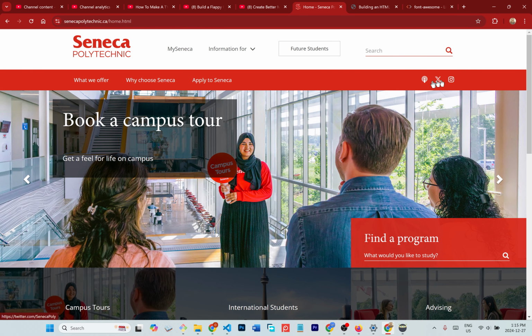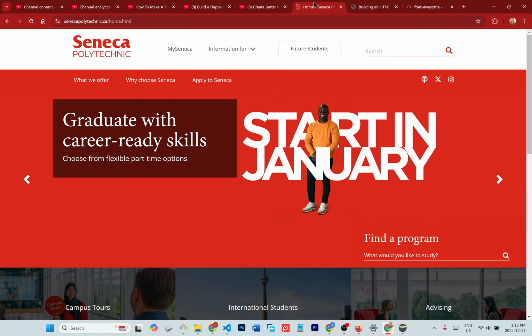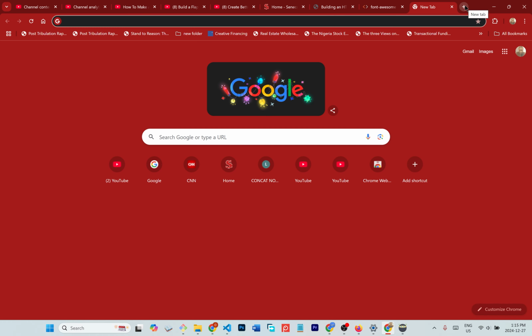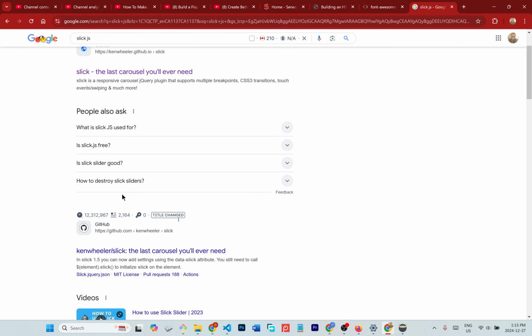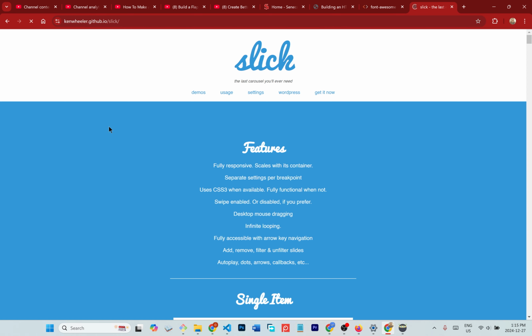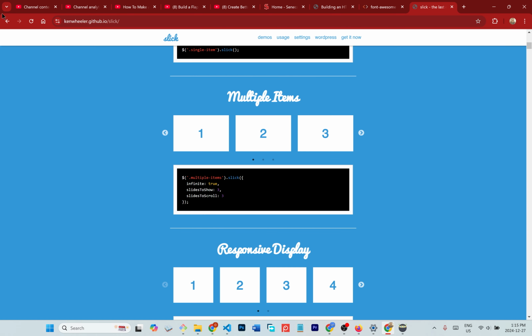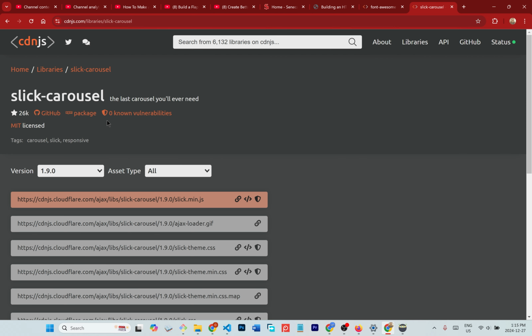Although I observed that the hover effect here is different. I don't know if they changed it or something. You can change that a little bit. Let's just focus on the carousel now. To do this, you can go to the Slick website, slick.js. Click this. No, not here. I think this should be it. Oh, hold on. Okay, fine, no problem.